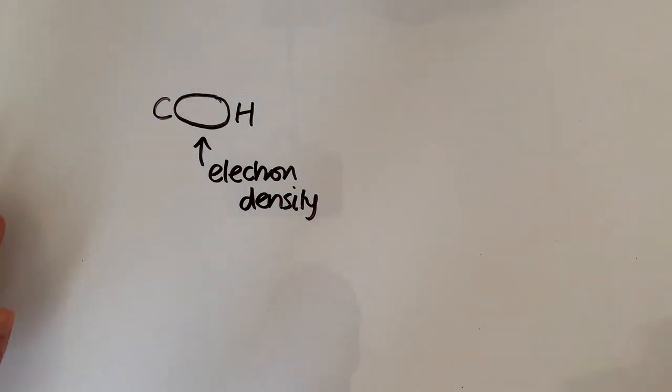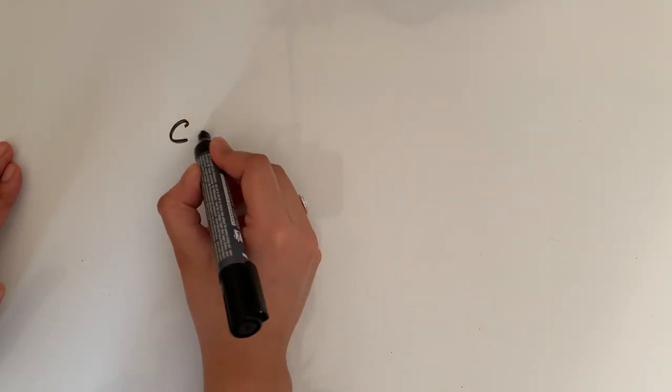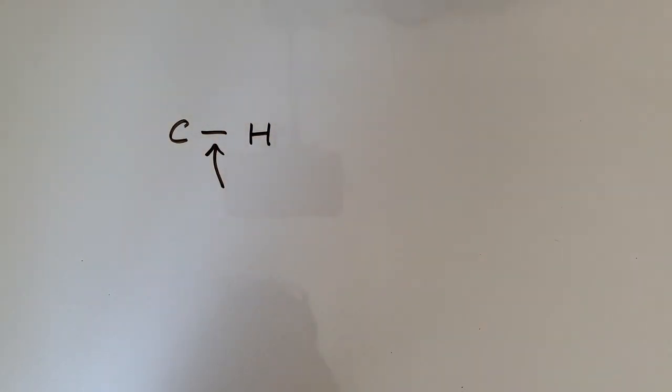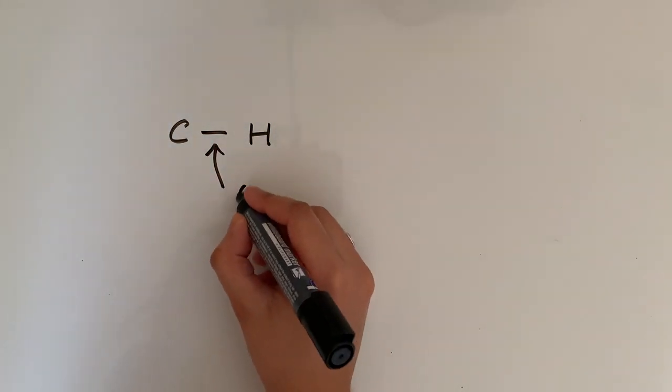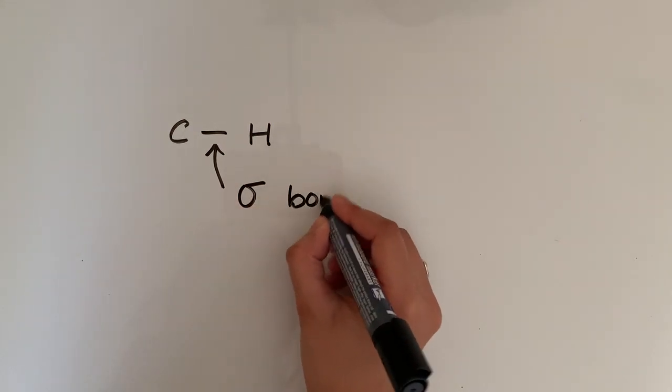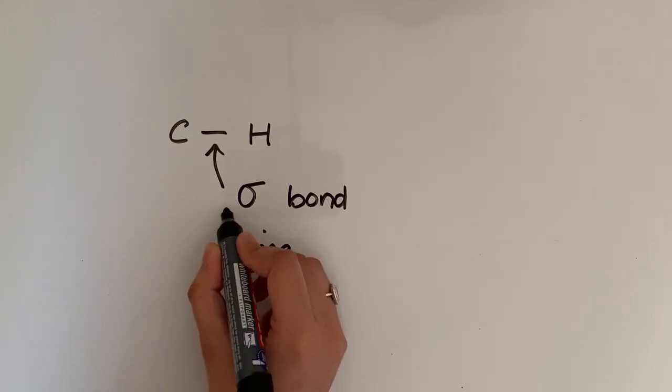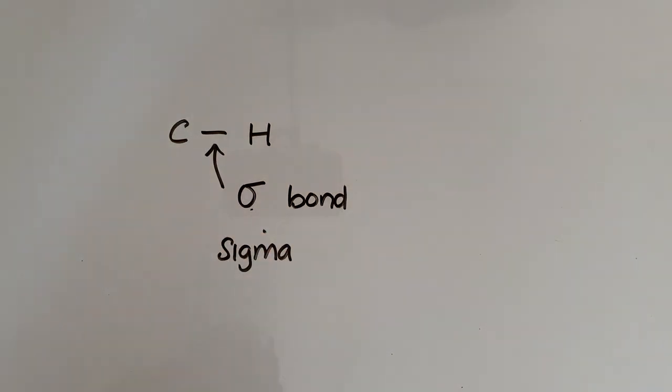Okay, and when the bond forms between the carbon and the hydrogen, or the carbon and the carbon, we call this single covalent bond a sigma bond. Okay, so sigma spelled like this. That's a symbol we use for sigma. You can write either of those two, sigma bond like that or sigma like that. This is what we call a sigma bond.